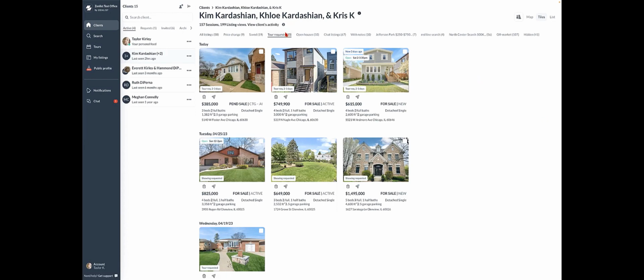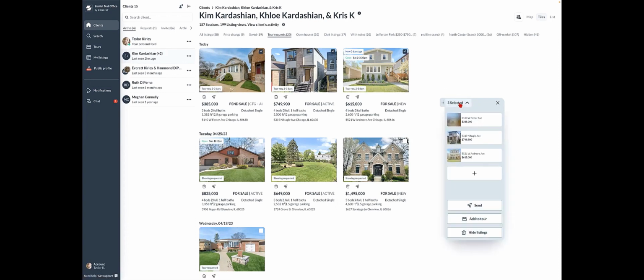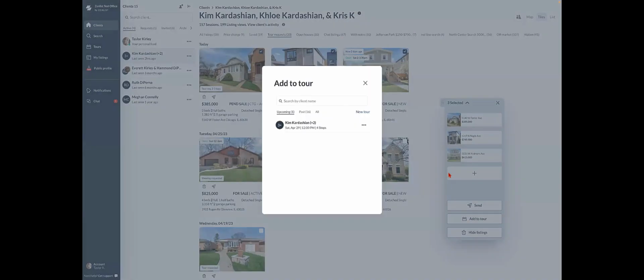When we're engaging with these tour requests, then we can come into my client's tour request folder, and I can see, okay, they requested a tour for this listing in 2 to 3 days. I want to set this up for us now. So I'm going to click to select these listings. Once I have those selected, I'm going to add these to a tour.